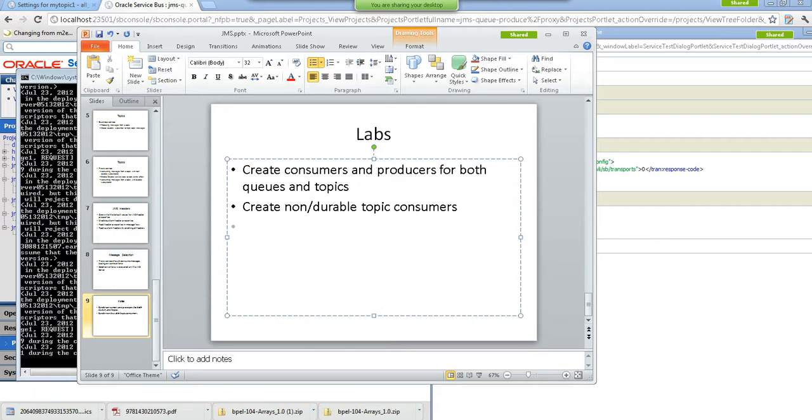Okay, and then manipulate the JMS priority header, and also add a custom header. And yeah, these are the labs.